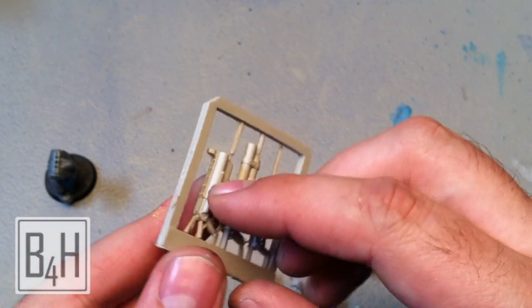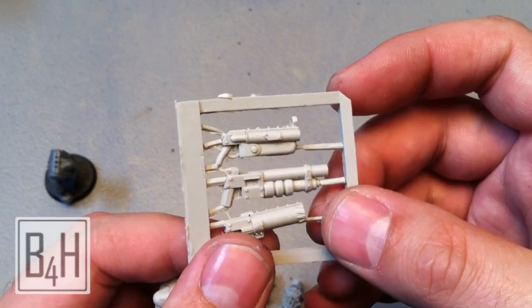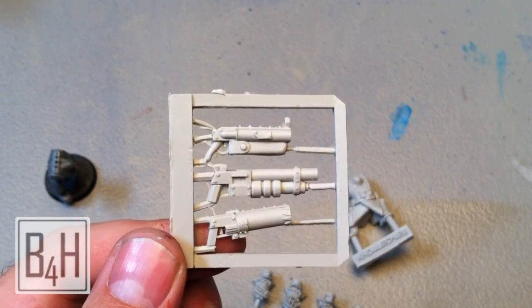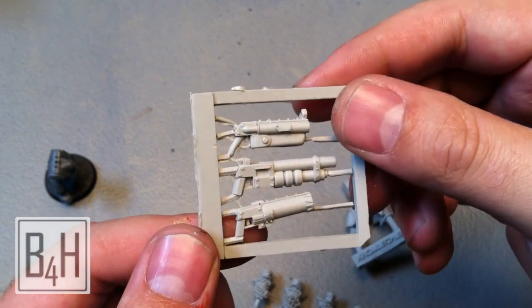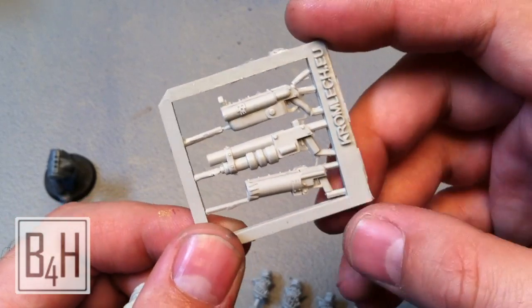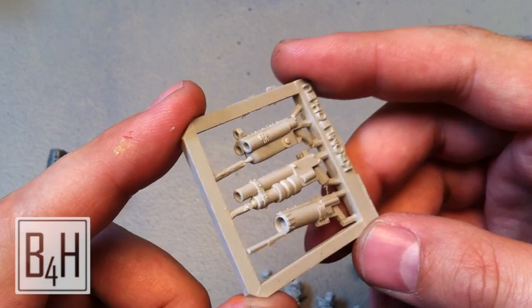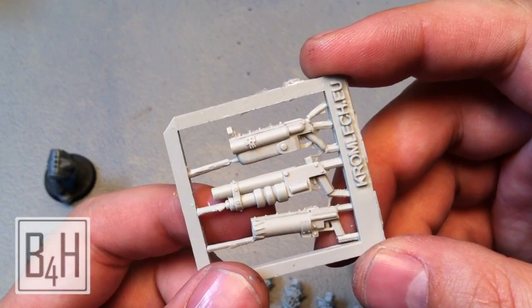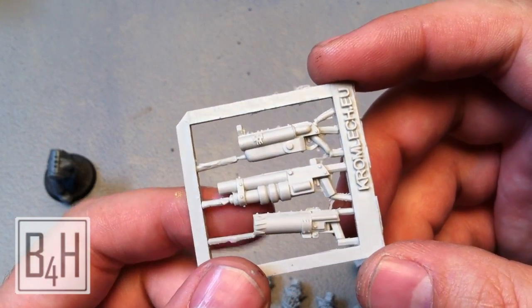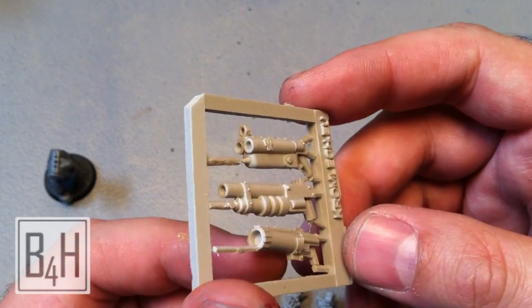That is just fantastic. This is really the first time I'm looking at these too. You guys are seeing them right along with me. I'm no expert on Kromlech models, so this is very cool to see them for the first time here. I'm really blown away by some of the detail here.